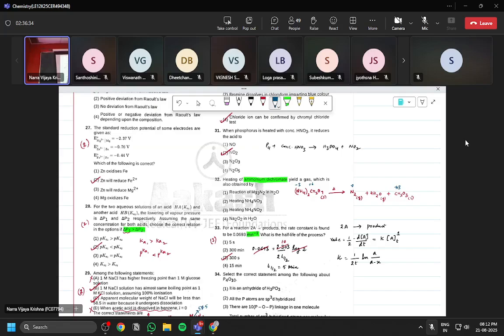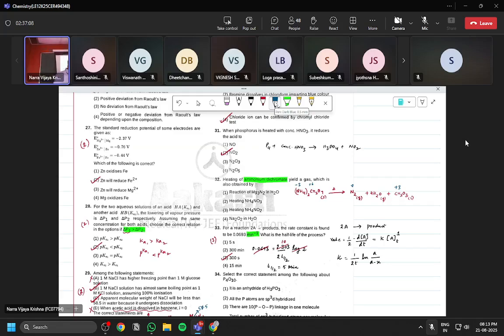If the same element undergoes both oxidation and reduction, then it is also intramolecular redox, but we call it disproportionation. If the same element from two different compounds undergoes it, then it is called comproportionation. Same element undergoing it into different states is disproportionation, from different to same is comproportionation. Within the molecule, one undergoing oxidation, one undergoing reduction, then it's called intramolecular. So it is an example of intramolecular redox.